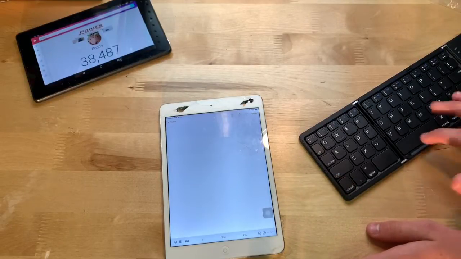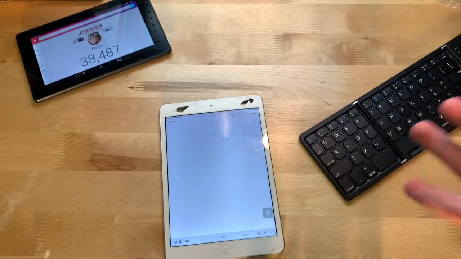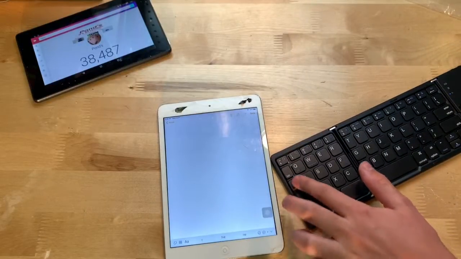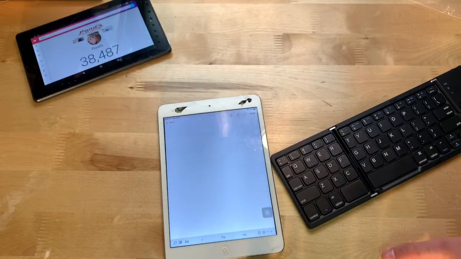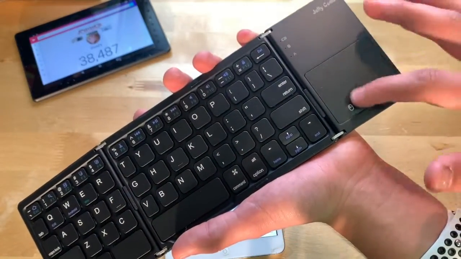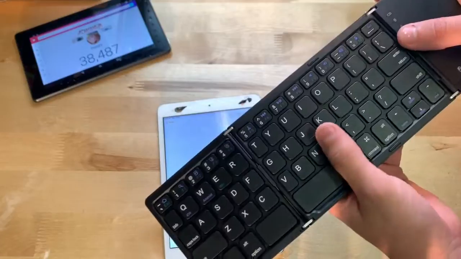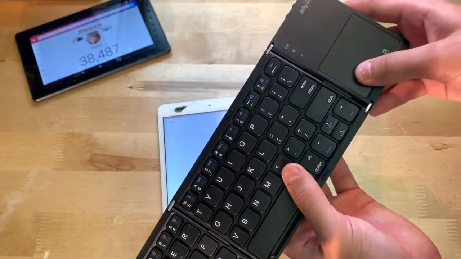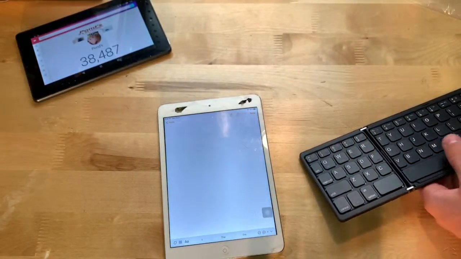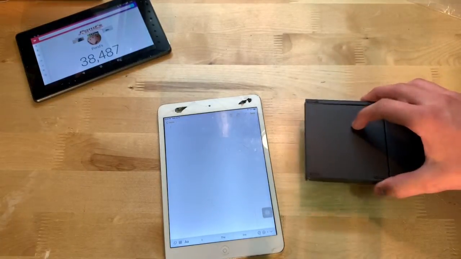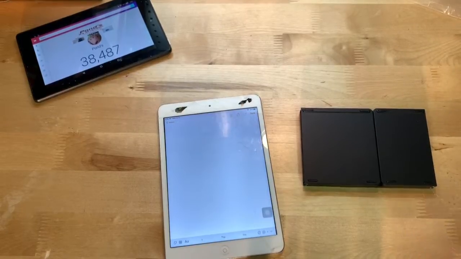So it's definitely working. Spacebar, you can see it's working. Everything works clearly. Caps lock, you can see it turns on the little light here for the caps lock. So yeah, it's working. I guess what I'll go in and do now is hook up a computer to this, and number one, test out the wired connection, and also test out this little trackpad thing here and see how that works. Obviously I can't try that on an iPad because an iPad doesn't have a cursor, so that won't work. So if you're using this on like a phone, obviously you're not going to be able to use the trackpad on your touchscreen. So I'll go and plug this up to a computer, a MacBook actually, and I'll go in and test it out.